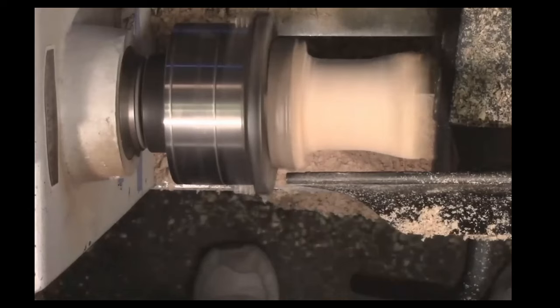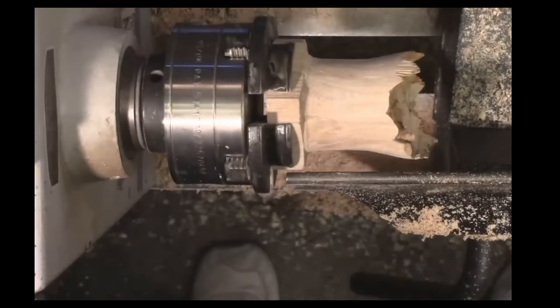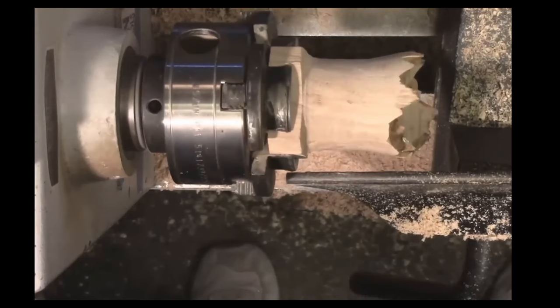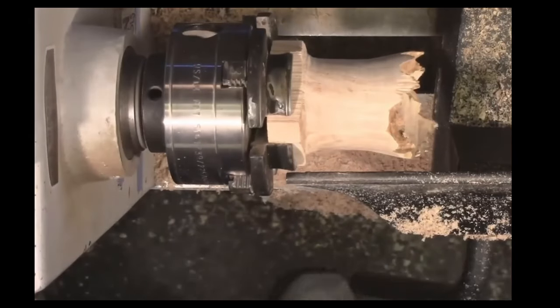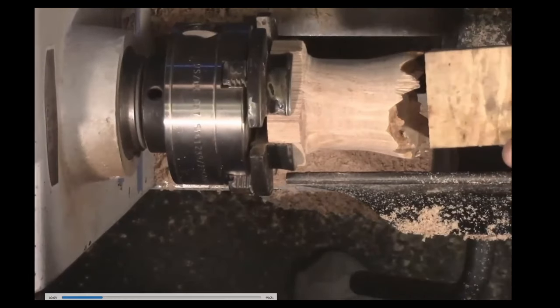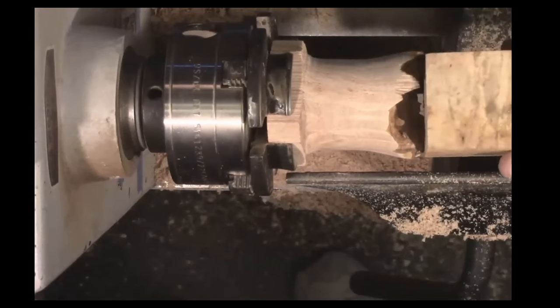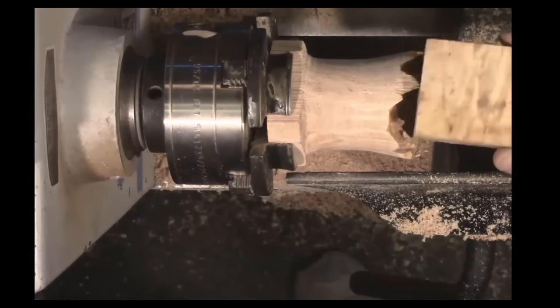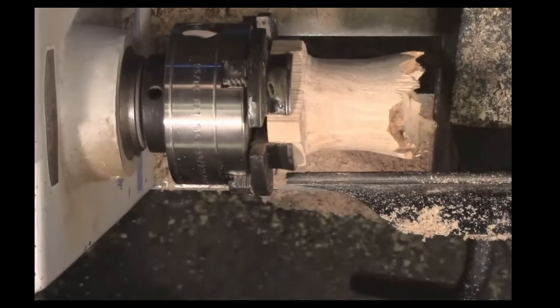Let me have a look, see how we're doing. We got some spikes there. That's all right. That's what we want. I'm going to be using this little guy right here for the body. So we're taking this down to fit in here. This is some really nice figured maple. It goes really good with the burl on the top.